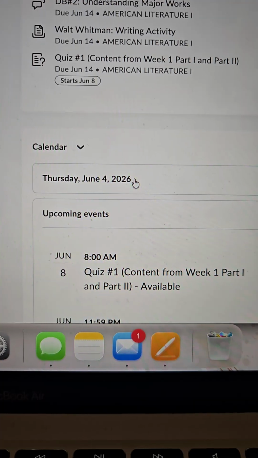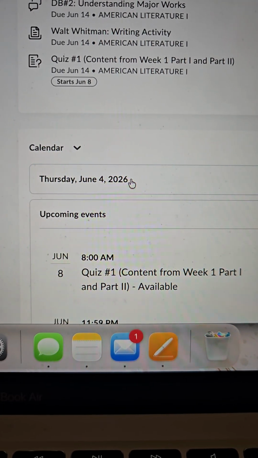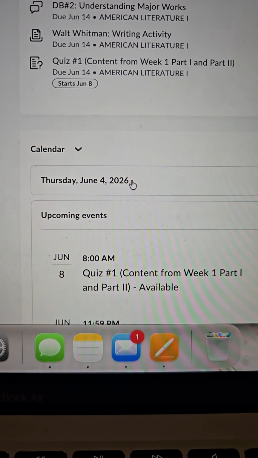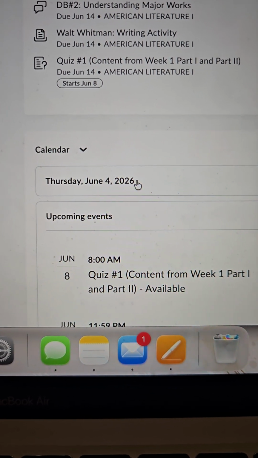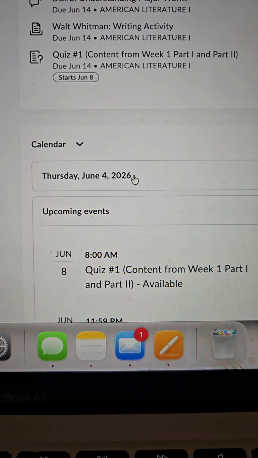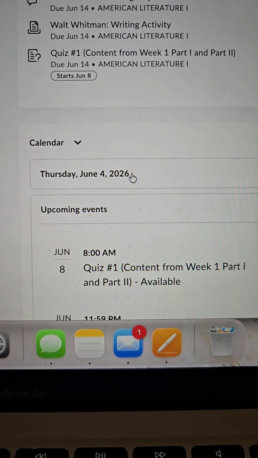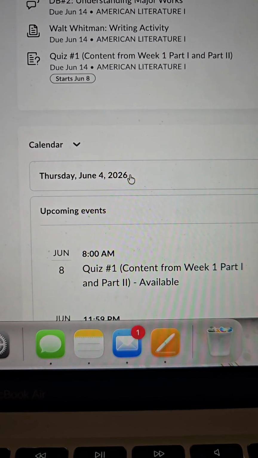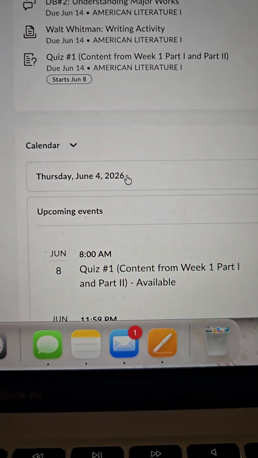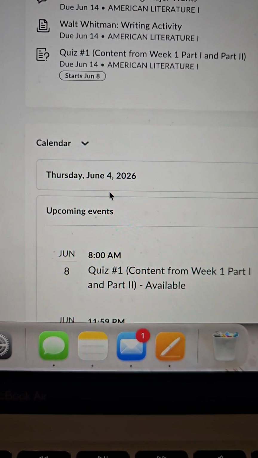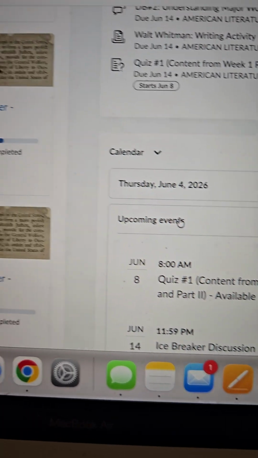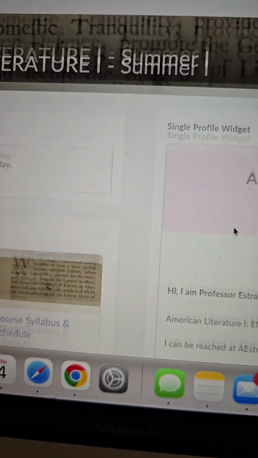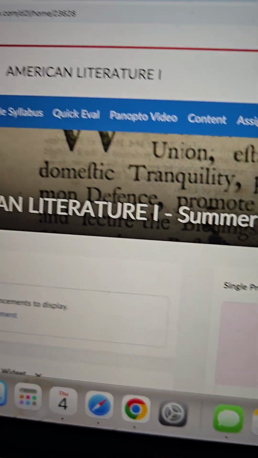The calendar right here will also tell you due dates, but I will say this, mind the due dates, mind what's in the syllabus, because everything for week 1 will always have a Sunday night due date, unless it's something dragged on, such as an essay or an exam. The calendar will always give you extra days, and here in a minute I'll explain that in the syllabus. But let's dive in, and let me go ahead and start right here.